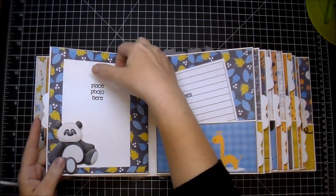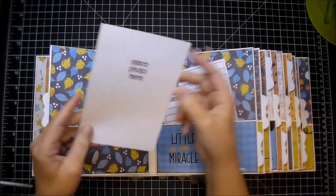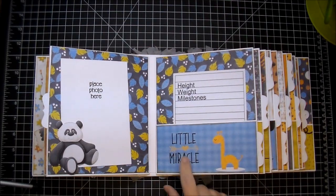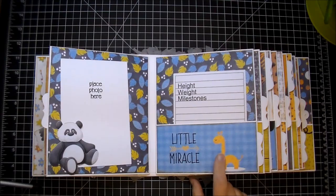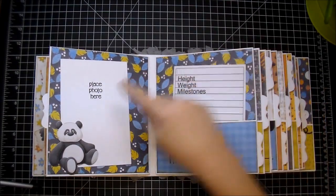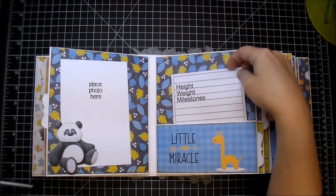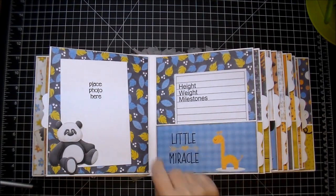I love this paper collection. Look how cute this panda looks with this paper. It all coordinates so well together. This little giraffe and this little miracle I got from the online silhouette store. So I printed that out before, or I put that on the paper before printing it out. Absolutely everything besides the photo mat and the milestone cards, and of course the album itself, has been lightly distressed with vintage photo on the edges.